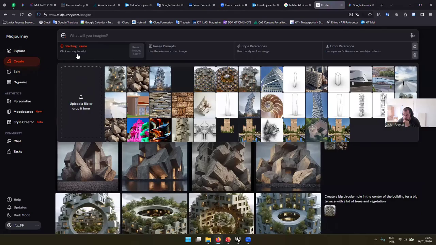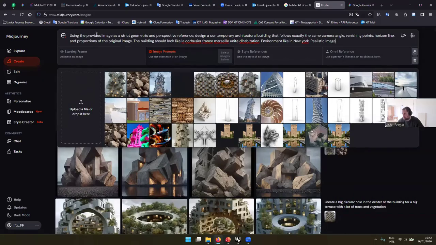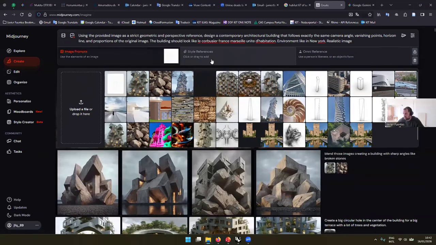You can create video, image prompt, and for the image prompt, you can do a style reference or omni reference. Usually, the way it works better is like this. I'm going to copy the prompt, okay? I'm going to put my prompt image here, and image prompt, a style reference or omni reference.